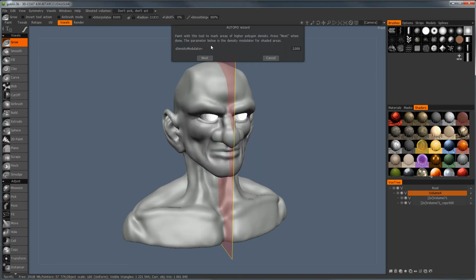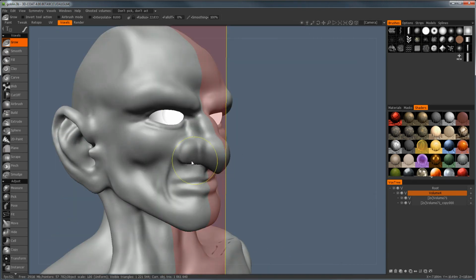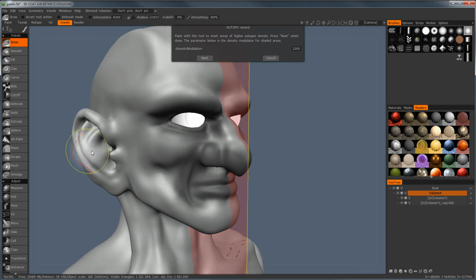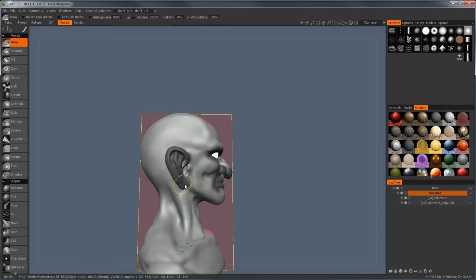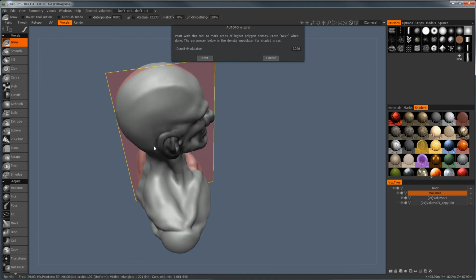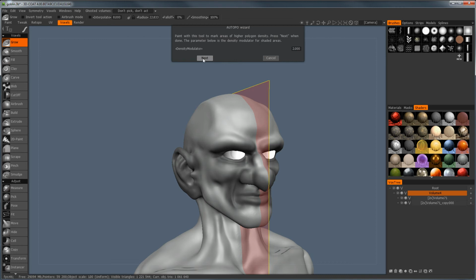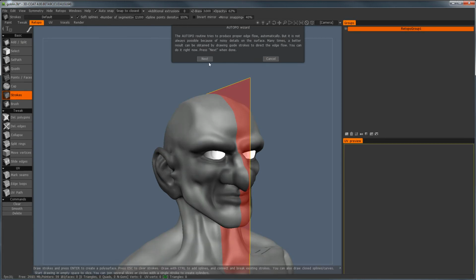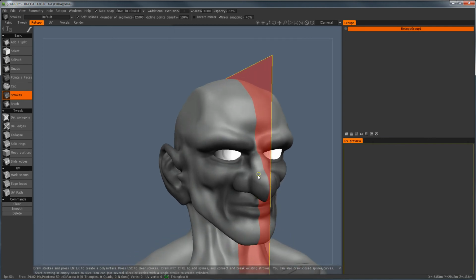Okay, now it's asking where the dense areas are. Essentially you want the nose, around the eyes a little dense, maybe the lips are dense. So basically I'm painting where there's detail. Just go ahead and give the whole ear detail. And the better you do this, the better your topo is going to be. So now, to help create edge flow, you just need to come in here and start saying how you want the edges to work.